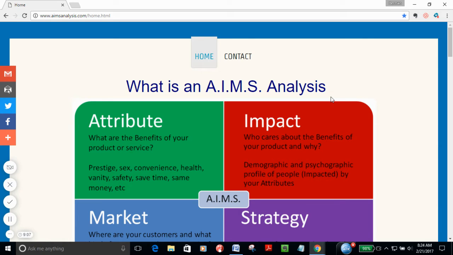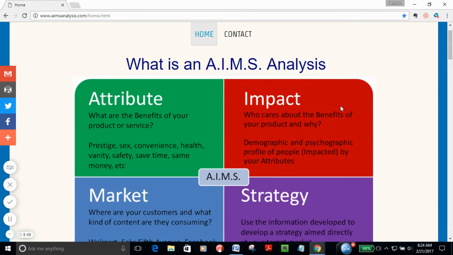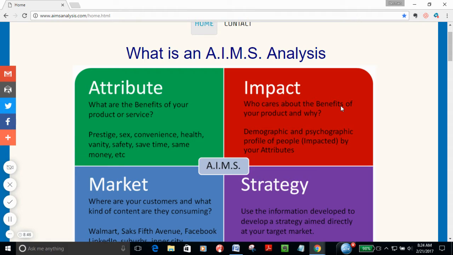By the way, my name is Herman Garner. I'm a small business consultant and a marketing expert. And so I created this tool to give companies and individuals a system to think through the marketing process and ultimately develop a strategic marketing plan that is aimed at a specific target market. The shotgun approach is no longer valid, and it's too expensive, and it doesn't work in a modern competitive marketplace.